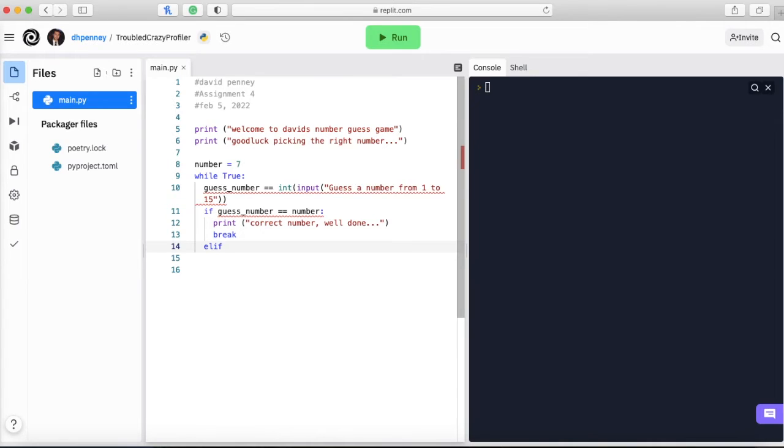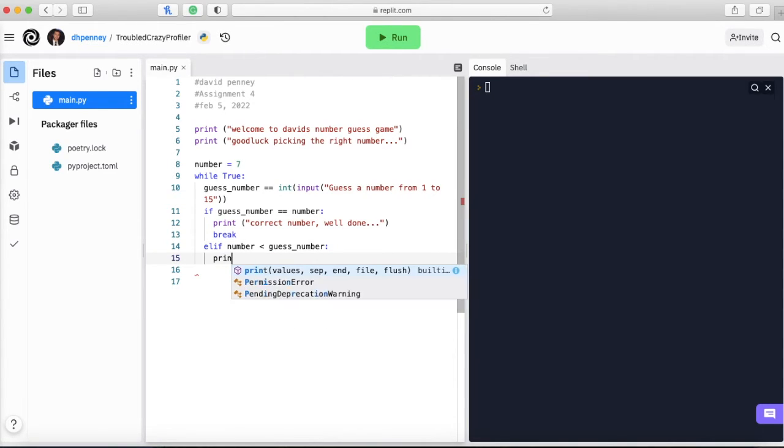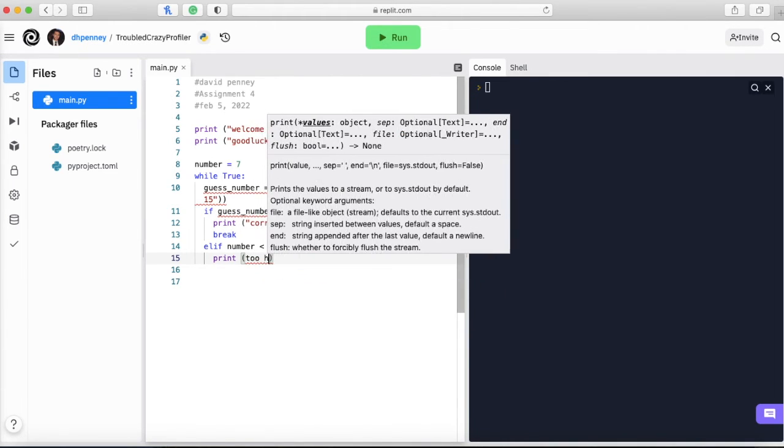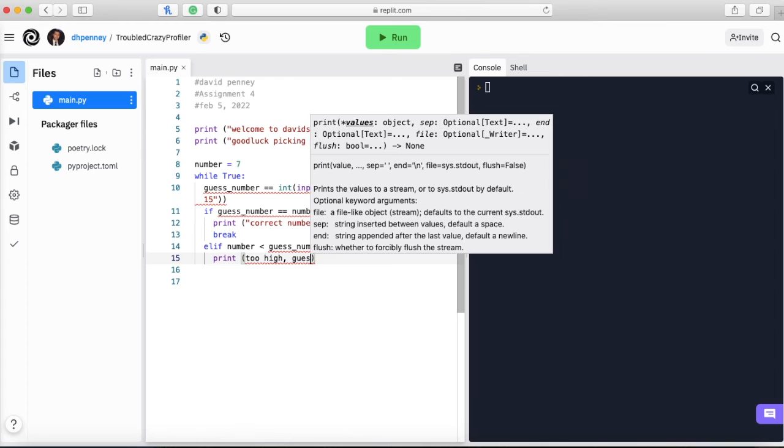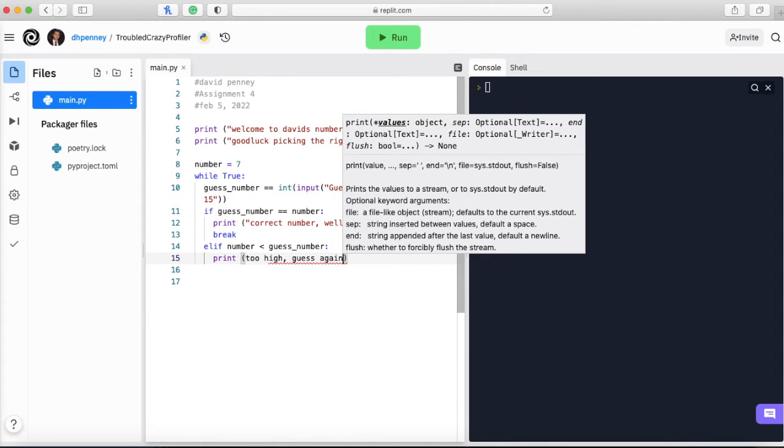But what happens if the person doesn't guess number 7 on the first try? This is where we need to go back to the stuff we previously learned and use the elif function. So I'm going to say print, too high, guess again.